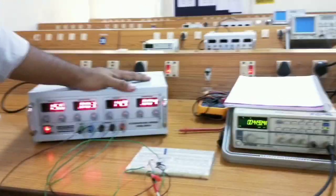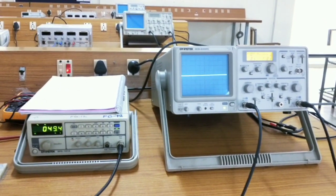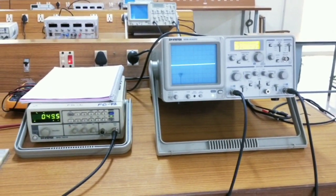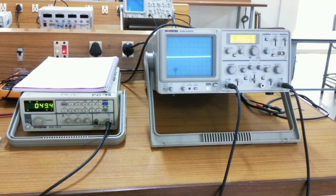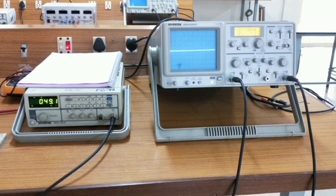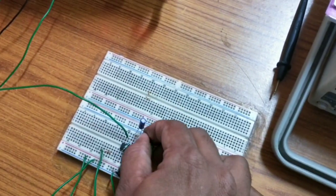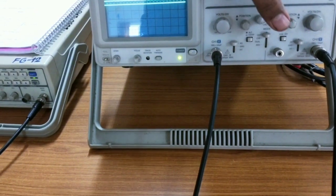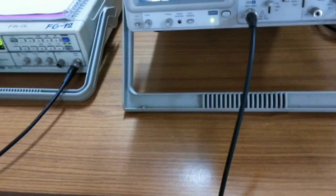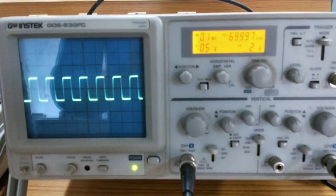So these are the connection setup. Now I am going to measure the output through CRO. The CRO should have two terminals — one for positive and another for negative. Always the negative terminals are grounded. I am connecting the negative terminal to ground and the positive terminal to the capacitor. As per the circuit diagram, I am giving the connection — the positive terminal of CRO to the capacitor. You will see a square wave in the output screen, indicating some processing has been taken in the IC.